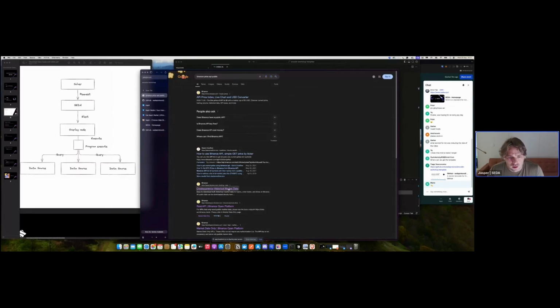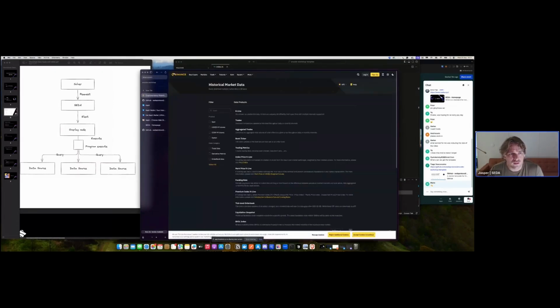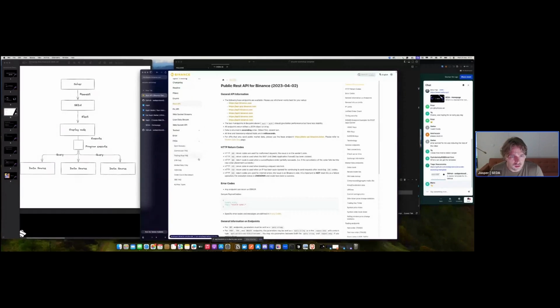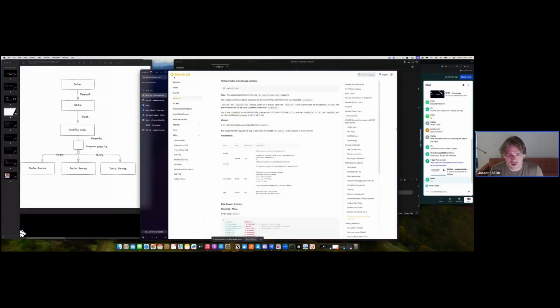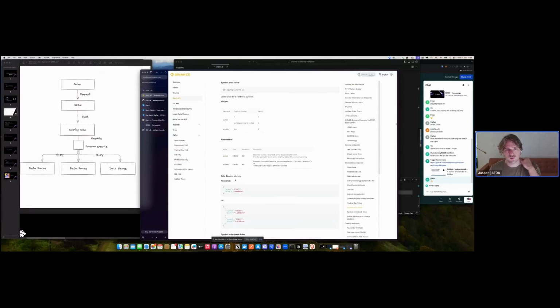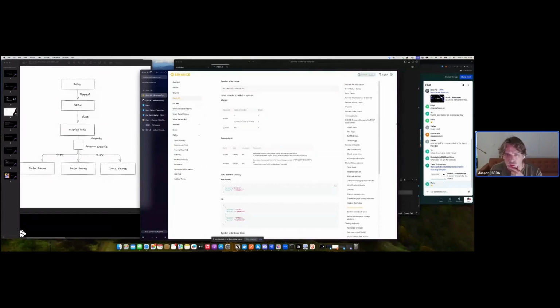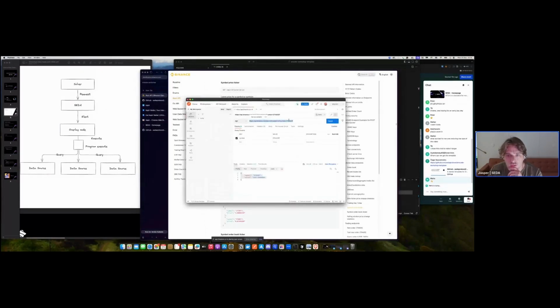I believe it's somewhere here. It is not. Here we go. Yes, so it's api.binance, and then we want ticker/price. Cool. So API v3 ticker/price, and this expects a symbol like this. We already have an example here. So we can have the ETH to USDC, ETH to USDT price feed, and as you can see, I just tested it out here.